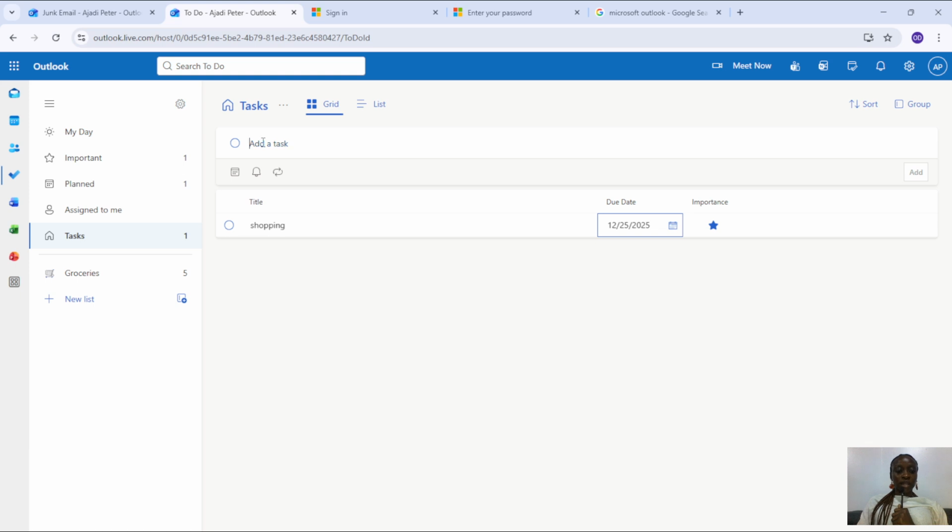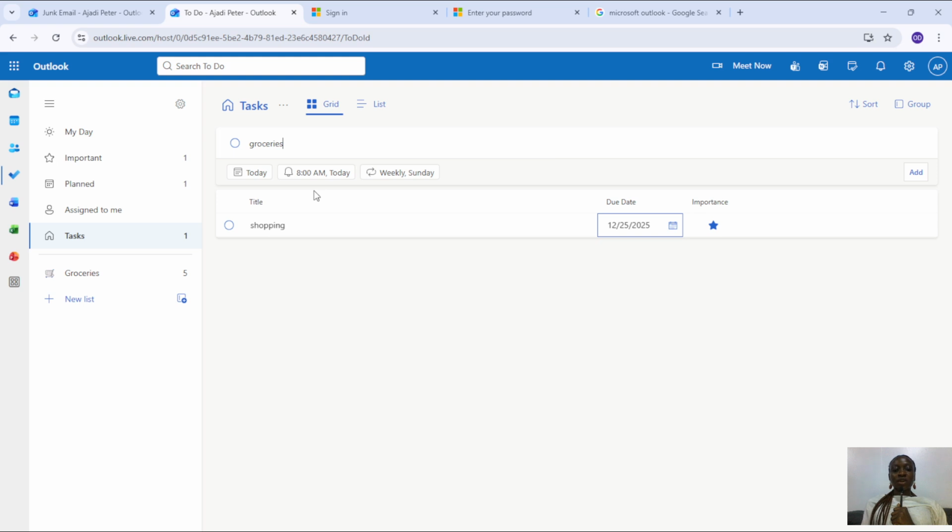You can go ahead and set, let's say I want to create a grocery list for my shopping. I can decide to add a due date, add a reminder, let's say later today, and then also set it on repeat on a weekly basis. All right, Sunday every week this tag would be set up and remind me. So this is how you can set or create a new task in Microsoft Outlook.